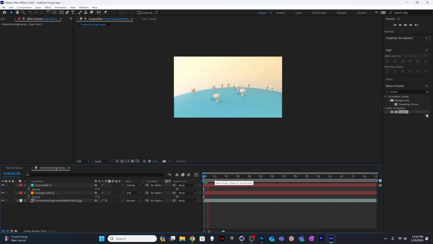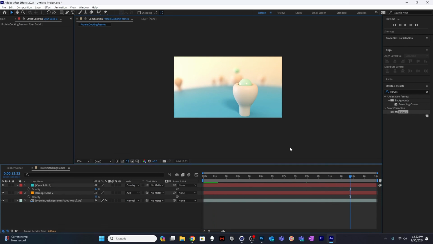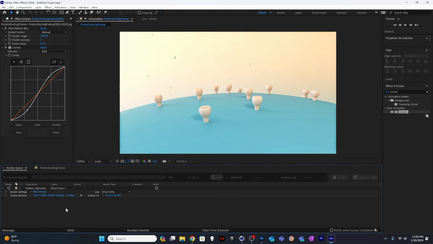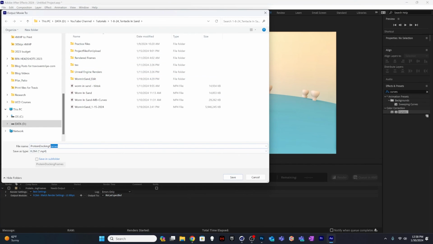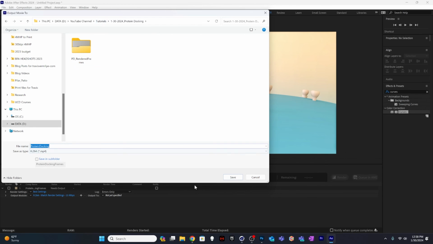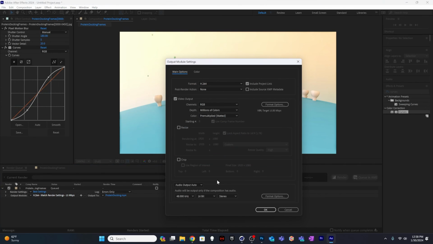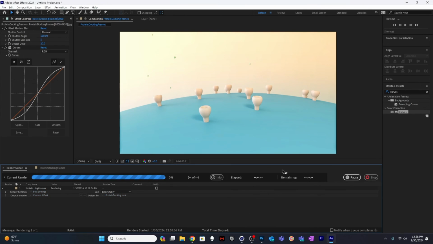This is a way you can always come in and make some changes to your piece before you have a final version. So I just like the way that that appears much more. It feels a little bit more glowing. So I'll go ahead and set this up to render. Everything looks good. We'll render this out.